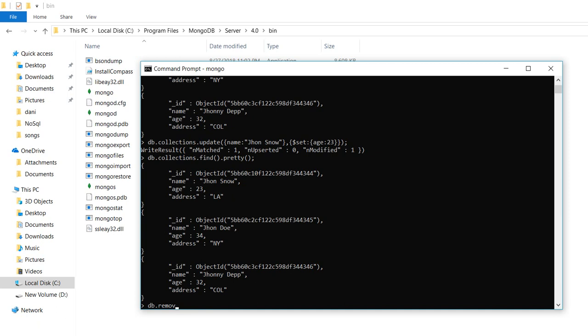So if you want to remove a document from a collection, you have to specify the collection that you're dealing with, and then remove, you have to target that. Come on, oh bloody hell. And then let me remove the document Jon Snow.